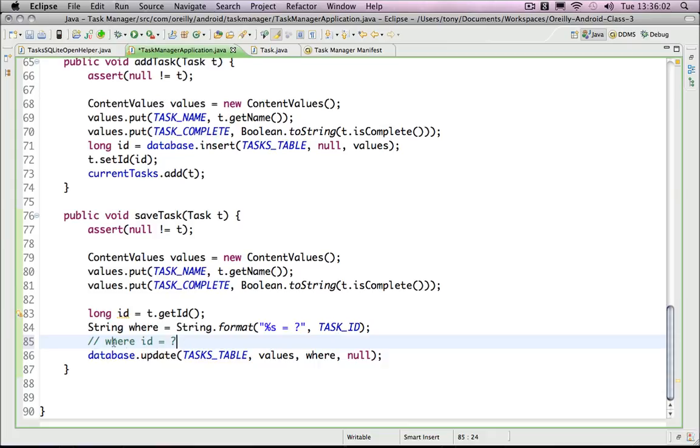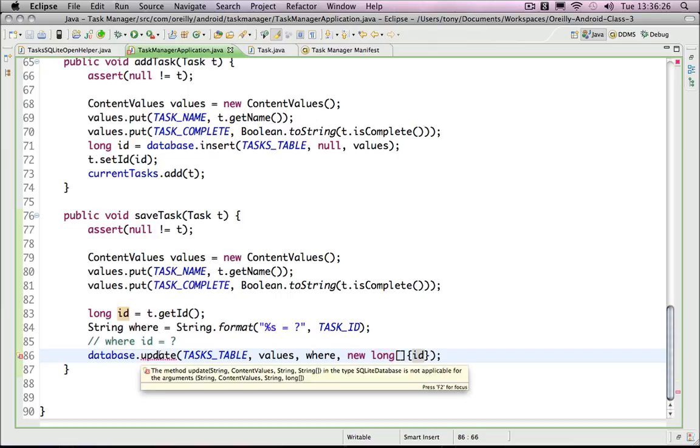So what I've done now is I've created a placeholder which will be replaced positionally by the arguments that I put in an array here in this last argument to update. So then the where clause is going right in here, and then I need to put a new long array with ID in it.